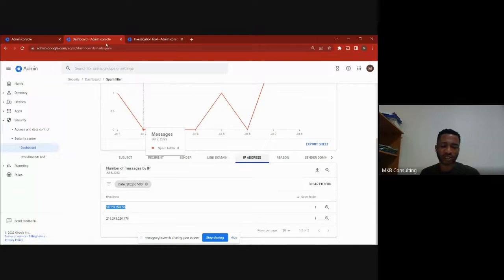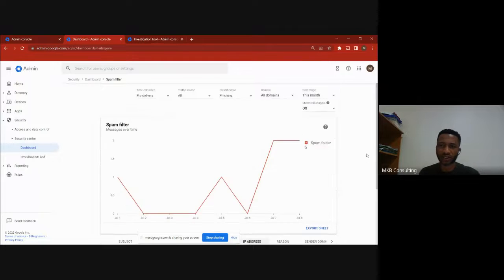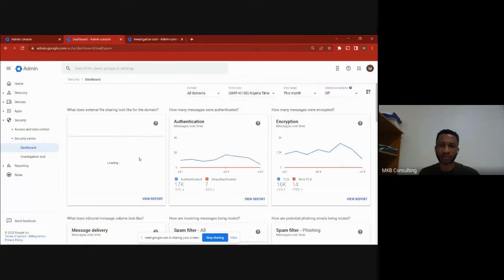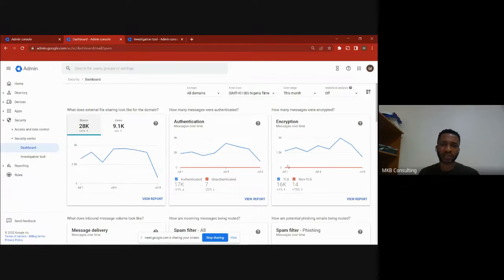So the dashboard actually gives you a quick overview. All you see on this dashboard are just various chart representations of the various items you have. You can see here, this one talks about the representation of external files that are shared within this domain.